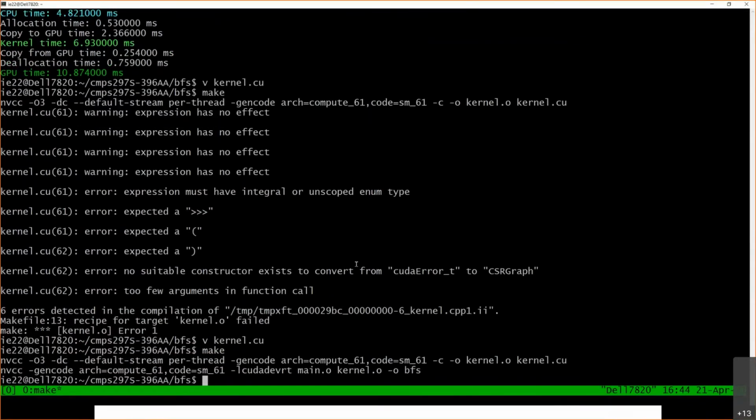My terminal froze a bit. Now I'm going to compile, and then run.